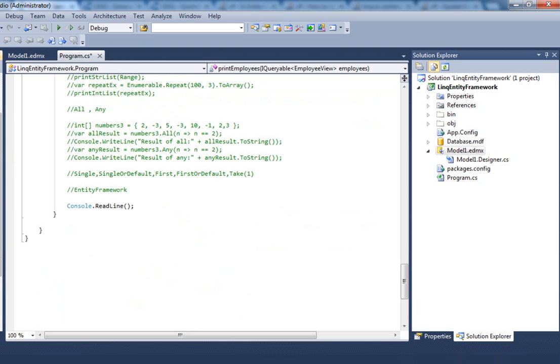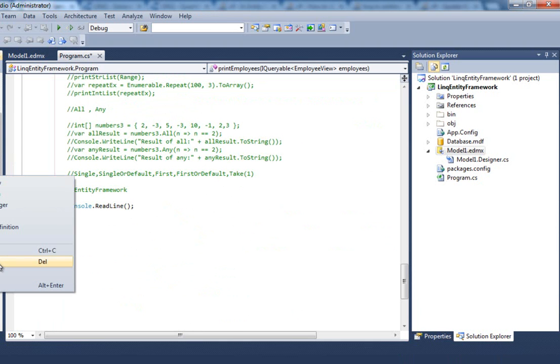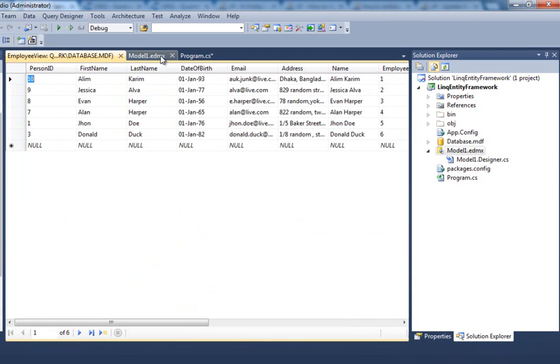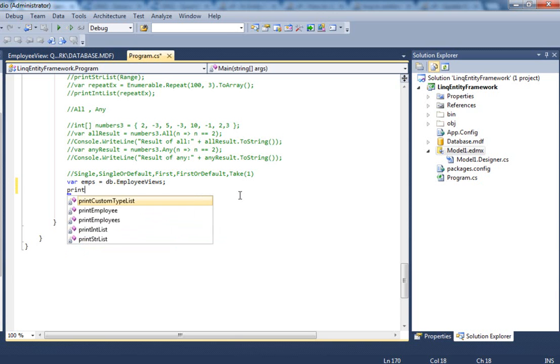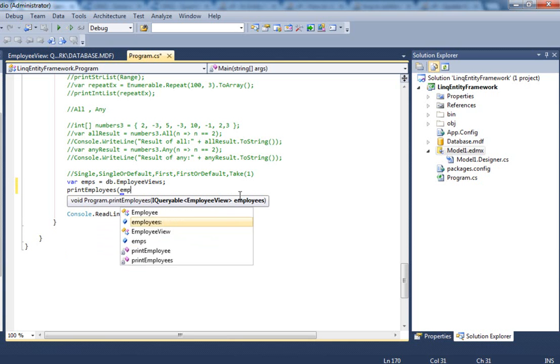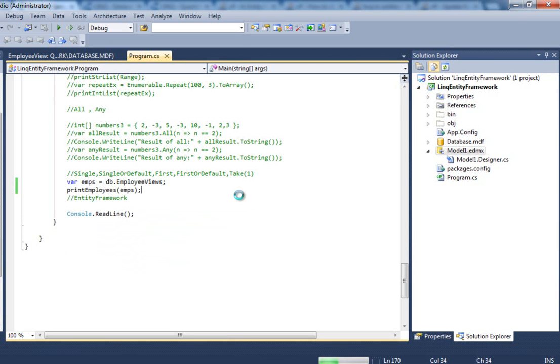To get the examples, I would like to open my results so that I can go back and forth and see what is happening. First, I would like to see all my employees and how it looks, with db.view, and I should use my print employees.